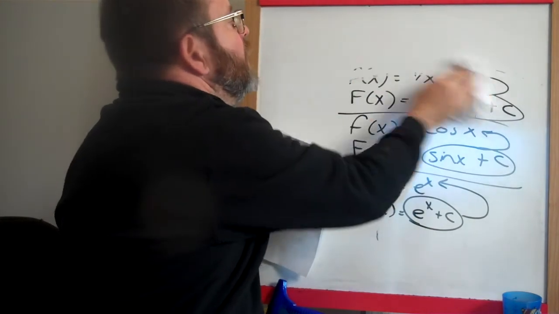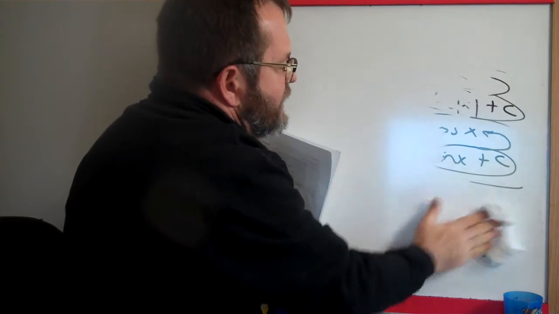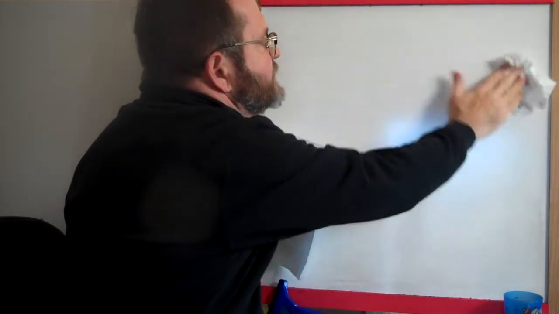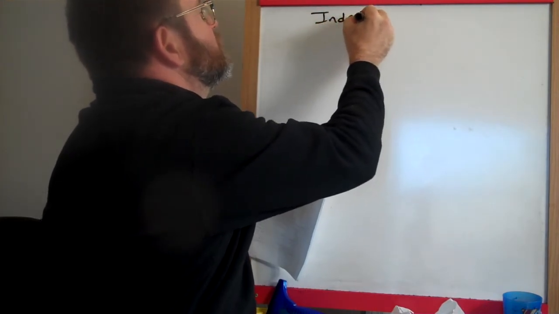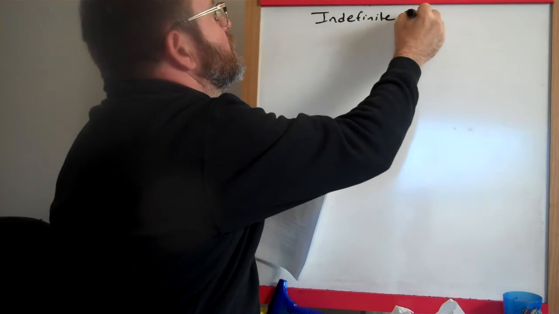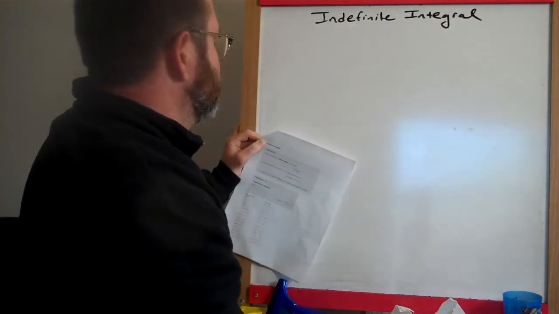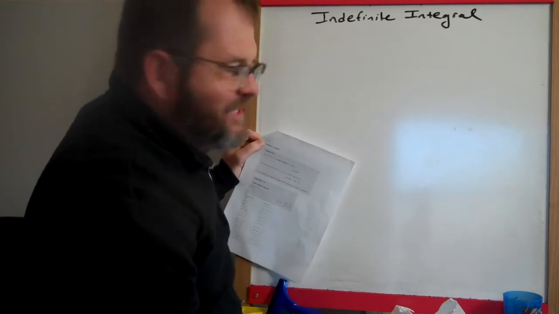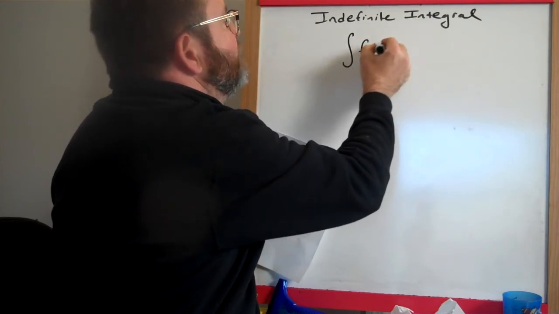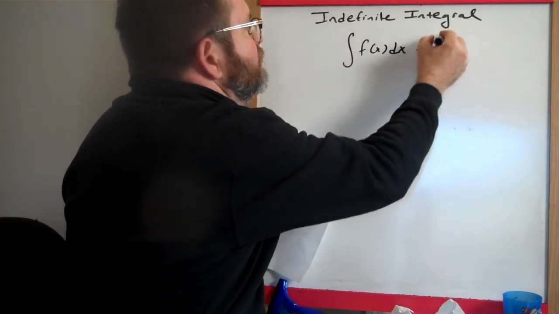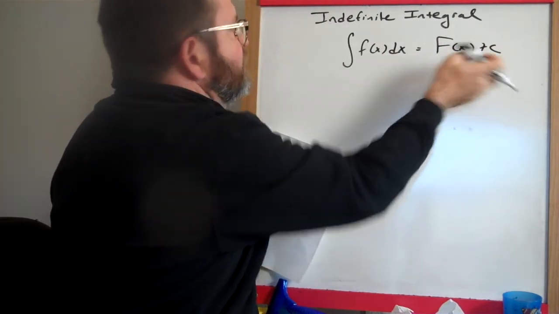We usually quickly transition out of this idea of antiderivatives and start talking about this as an indefinite integral. That's a good term to know. An indefinite integral. Indefinite integrals and antiderivatives are kind of the same sort of thing. We would say that the indefinite integral of f of x is going to be equal to big F of x plus c. It's equal to its antiderivative plus c.